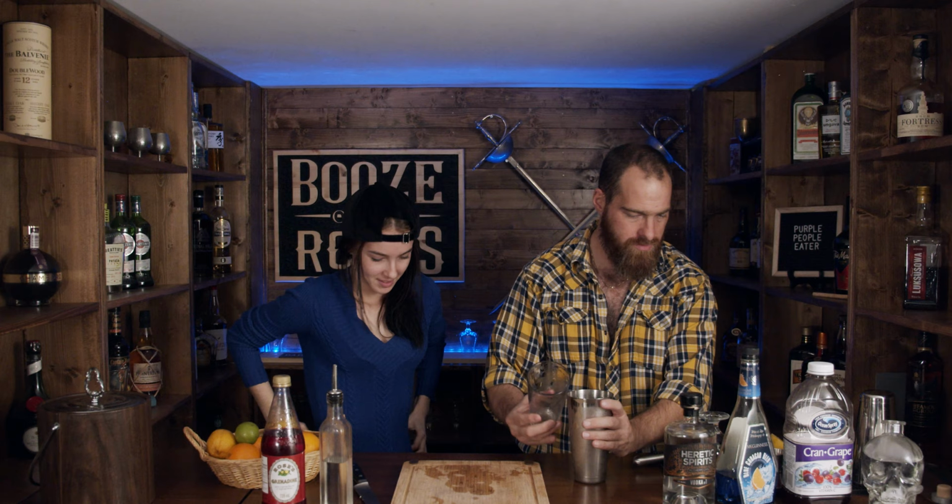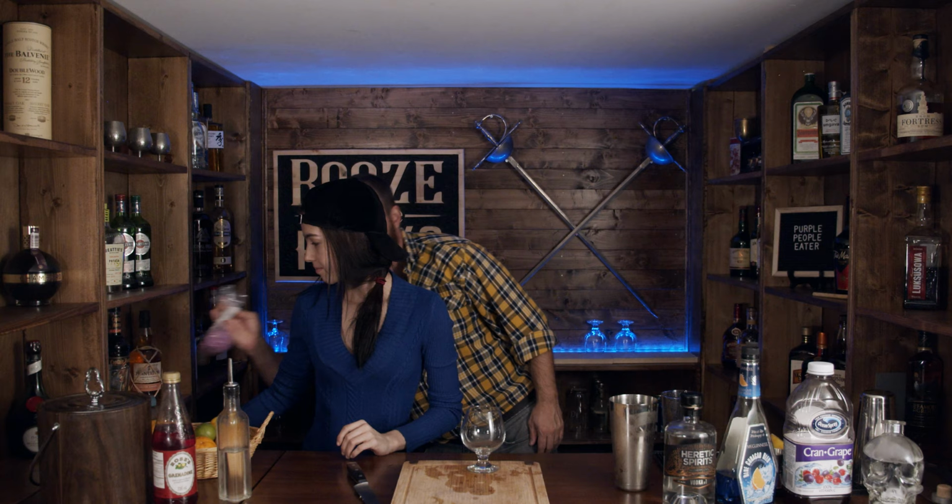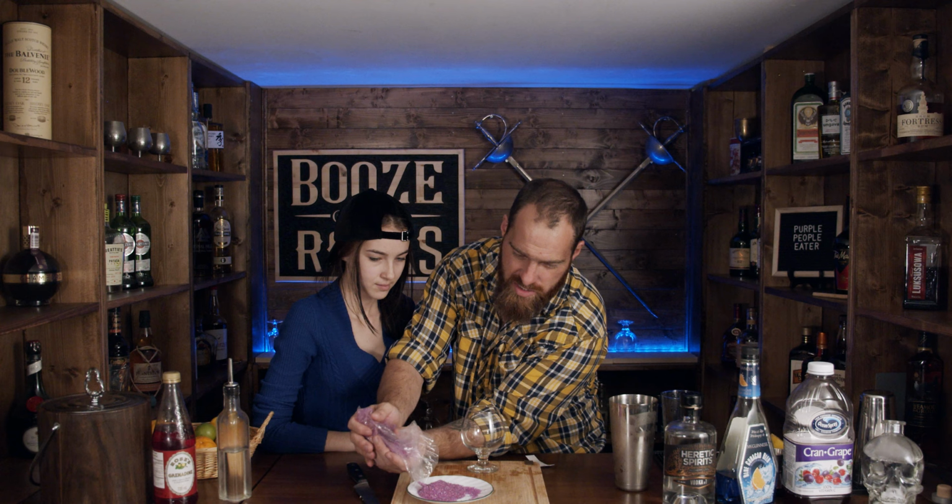So, okay, now we need a stem beer glass. But first, we have to rim this glass. Sounds really bad. We'll just move everything over. And you need the stuff that's right behind you over here. You want to grab a plate before we put them? So we're not going to get everything all over the cutting board yet again like we did this time. This is a gorgeous, gorgeous pinky purple, shiny, sprinkly sugar again. So you're going to use this. Give that a really good rim, please. Perfect.